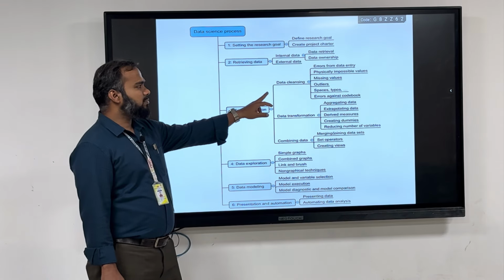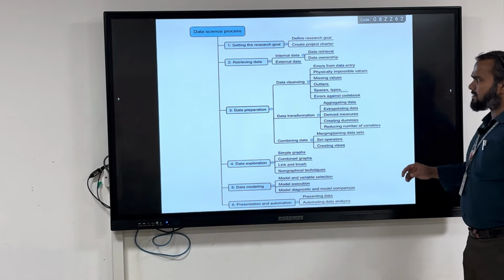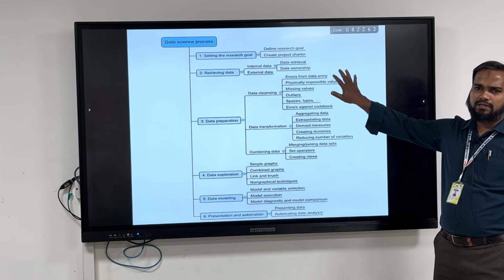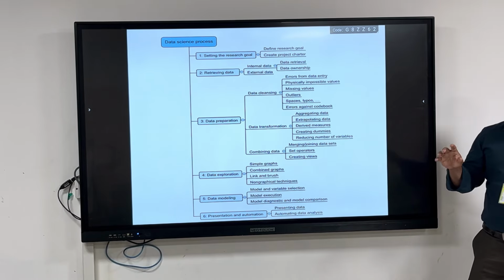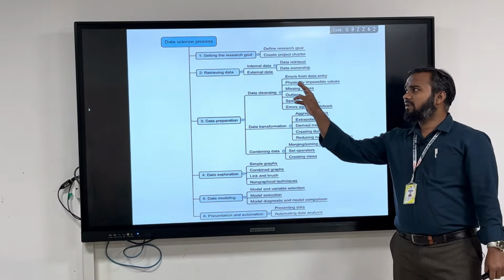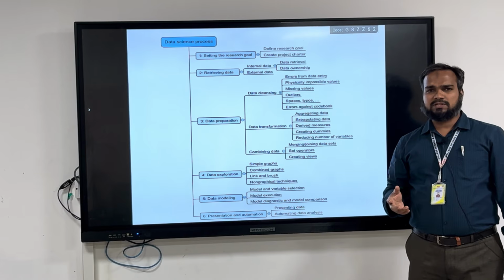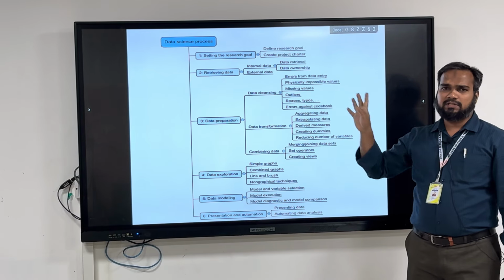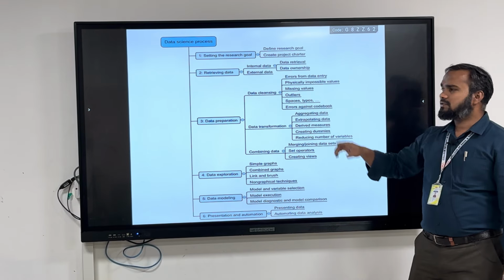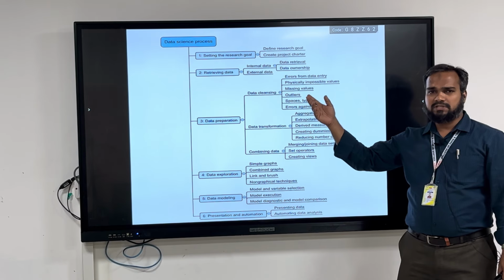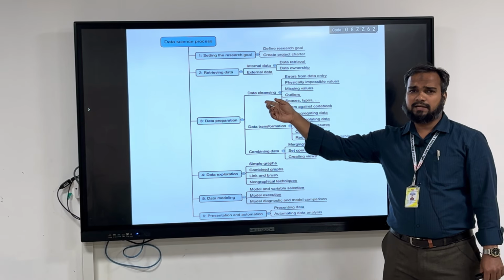The data cleaning process has many steps. Some details have errors in the data. For example, if a value such as "good" is misspelled in the database, we have to correct it using the data science process of data preparation and cleaning. Some details can also be missing in the data, and those can be cleaned using the data cleaning process.